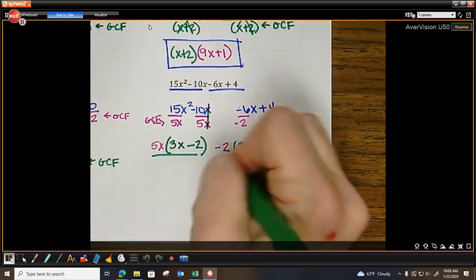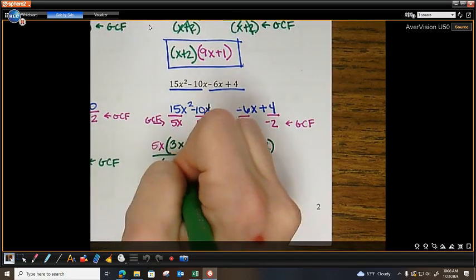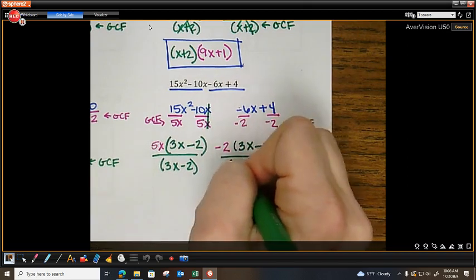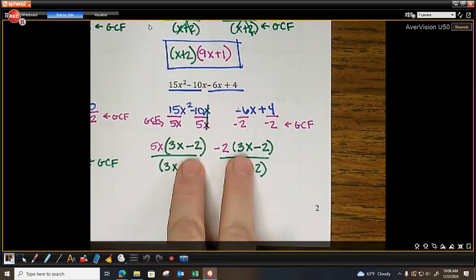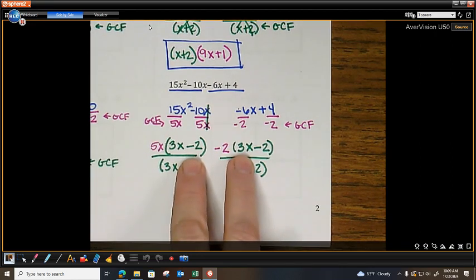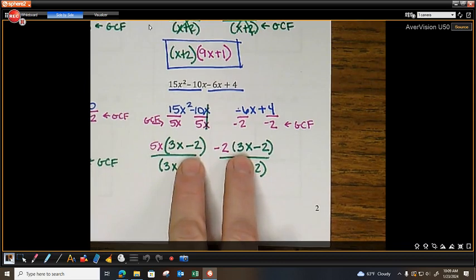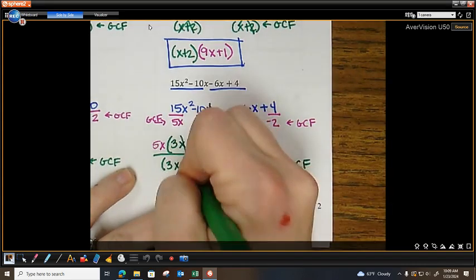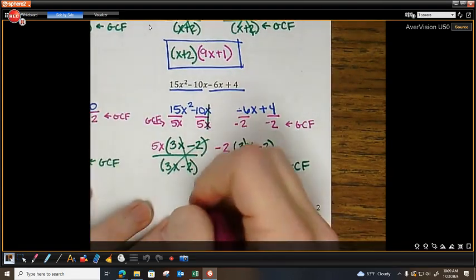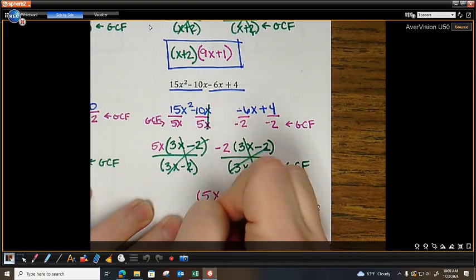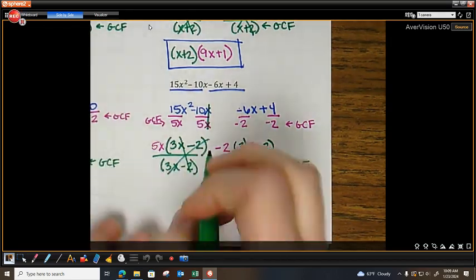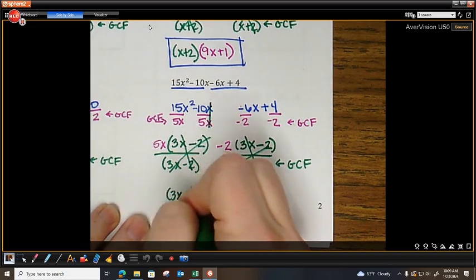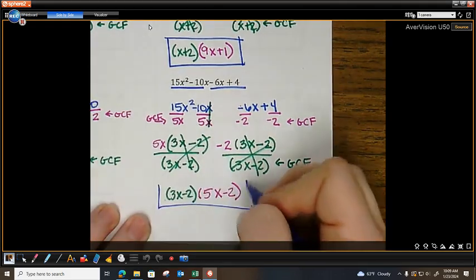Guys, what are we noticing our goal is when we're factoring? We do all this work, and when we get here, what needs to always be true? The parentheses need to match. If your parentheses don't match, you are factoring wrong, or it can't be factored. Okay? Your parentheses must match when we are factoring. Cross them out, and what am I left with? 5x minus 2. Put it in parentheses, and what's my GCF? 3x minus 2. Done. Good?